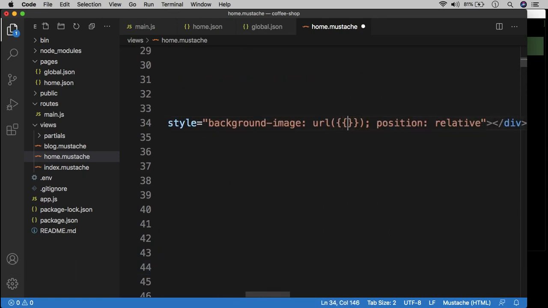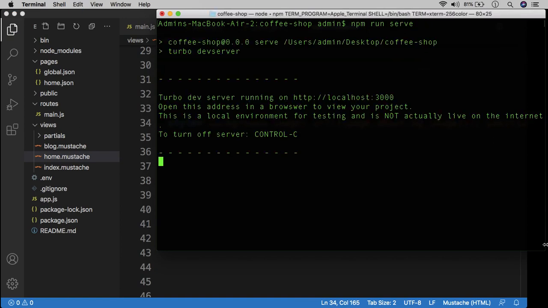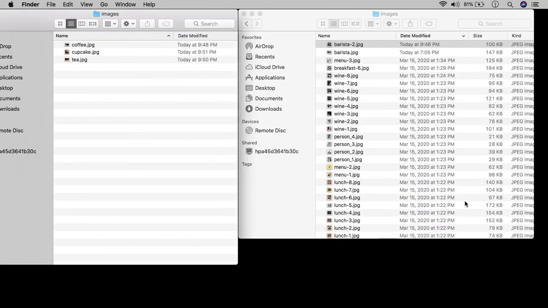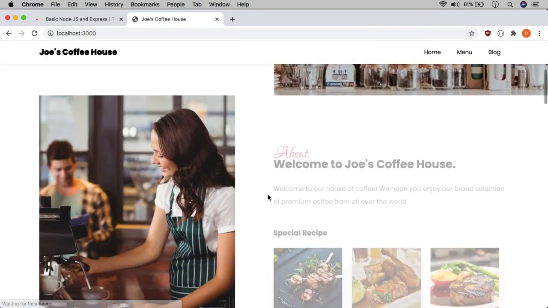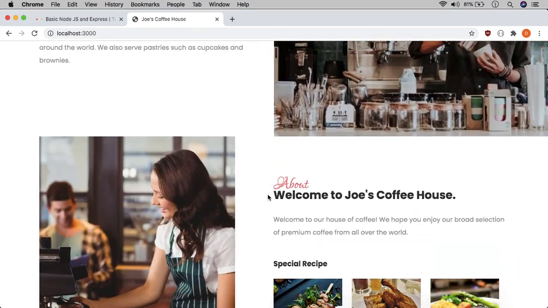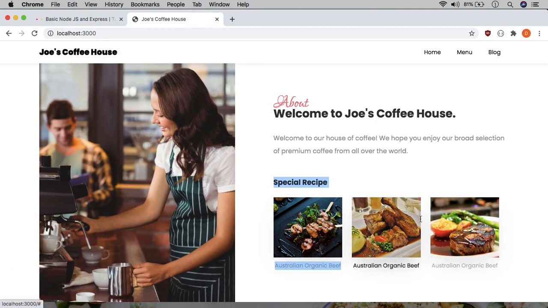And then we have page, about, and then BG image. And let's take a look at that and see how that looks on the local environment. Cool. Okay.